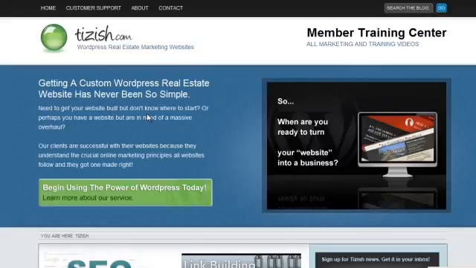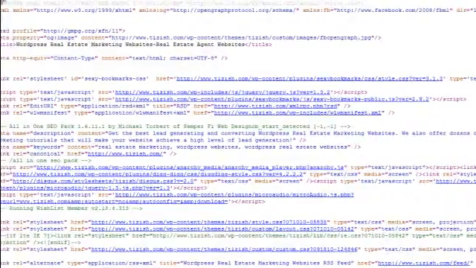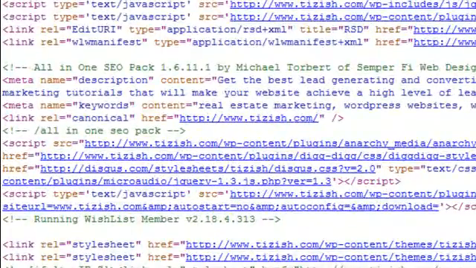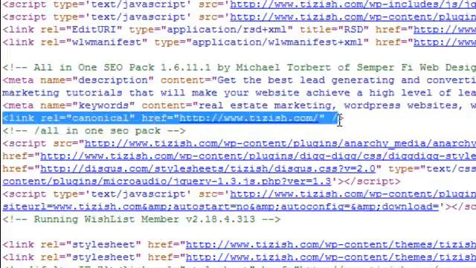If you're using Google Chrome or Firefox, hit Control U. If you're using Internet Explorer, just to make it easier on this video, just go to Firefox or Google Chrome and hit Control U. It'll open up a code page that looks just like this. Now, to keep things simple, don't let the stuff confuse you. I'm just going to show you one simple thing. It's called this tag right here: link rel equals canonical, and then it shows you your URL just like this.